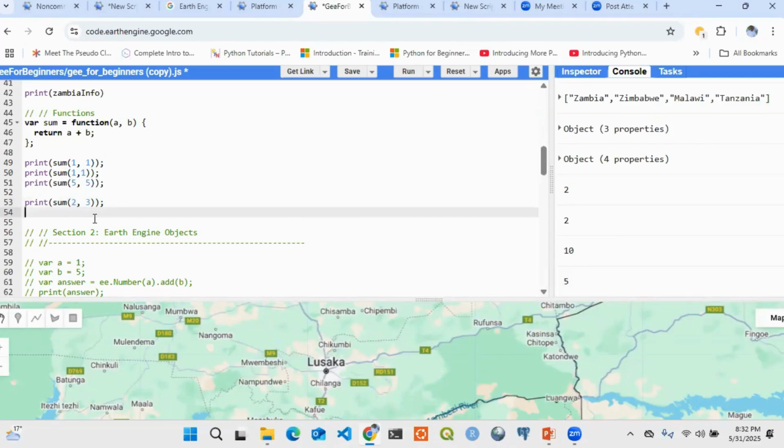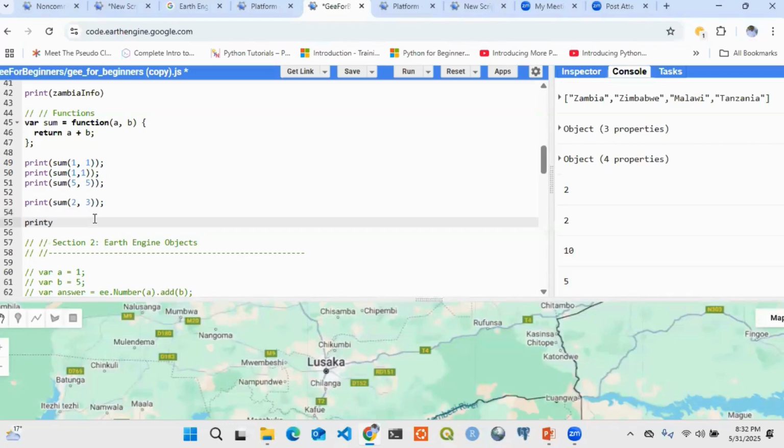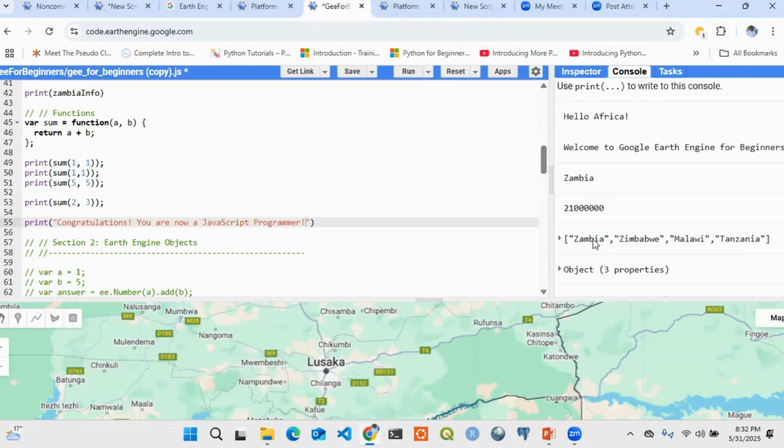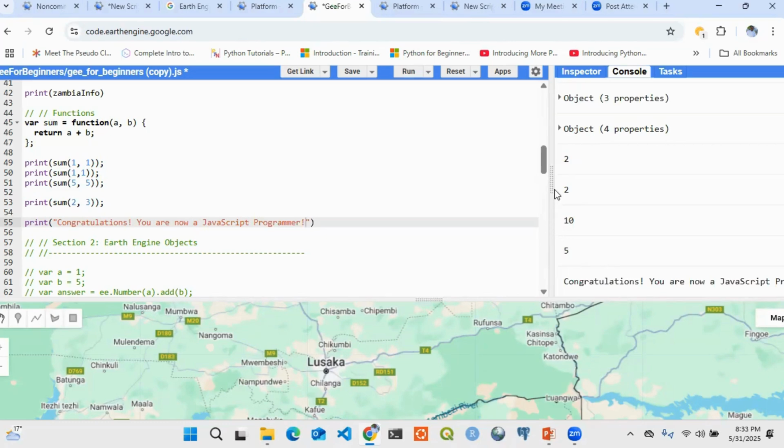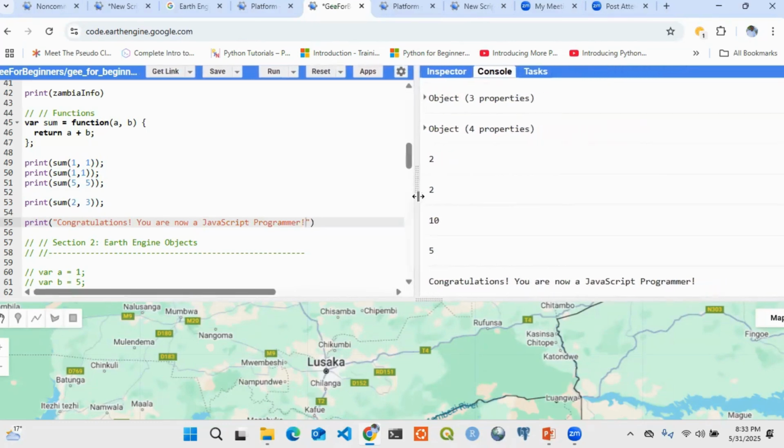So what I will do now is I'll print and say, congratulations, you are now a JavaScript programmer. Yeah, that's who you are.